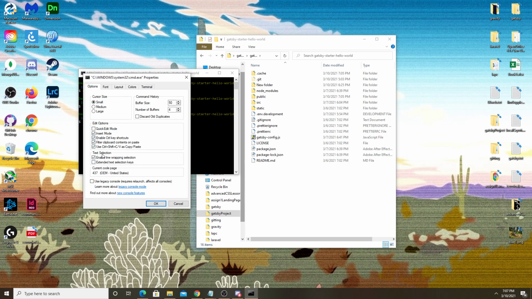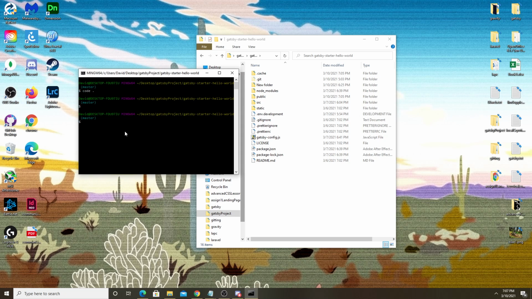But if I uncheck that, then I think the default is using Shift Insert or Alt Insert, or I don't know. Copy that again. Insert. Well, I don't know why sometimes it doesn't work.